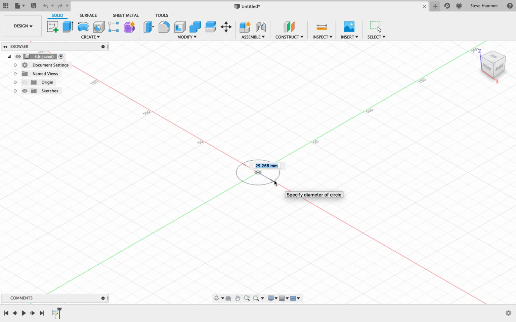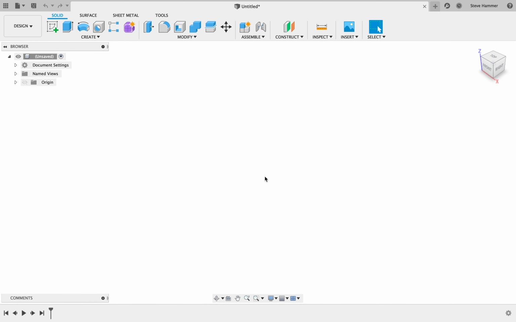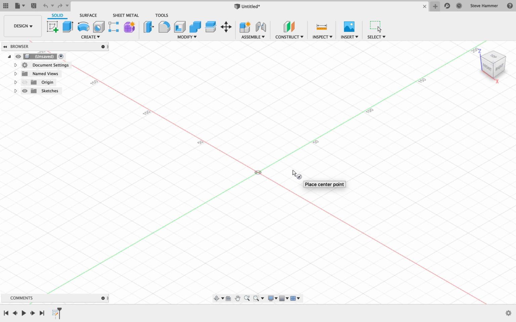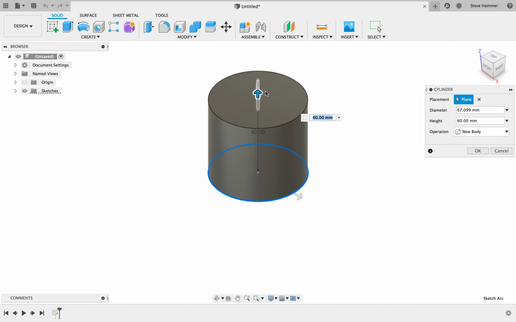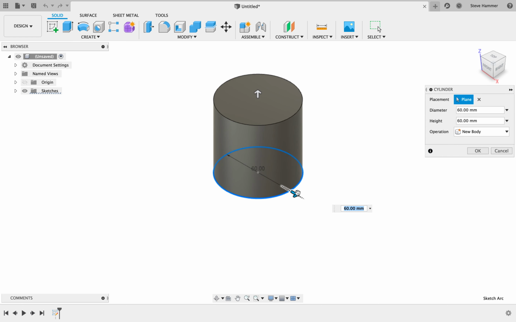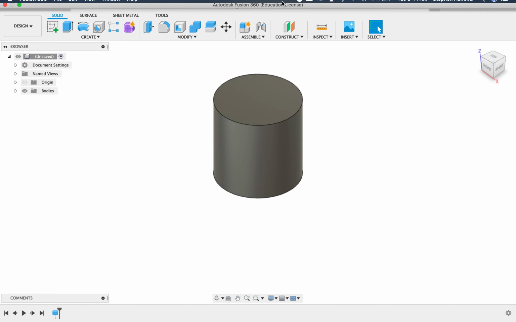And so what I just did, let me exit out of this really quickly. What I just did is I went to Create, Cylinder, and then we have to select a plane. So I'm going to select this particular plane. I'm going to click once to start drawing out a circle, click a second time to finish that circle, and then I can drag up into space. I can change the diameter of it if I want to, so you can alter it as you see fit.